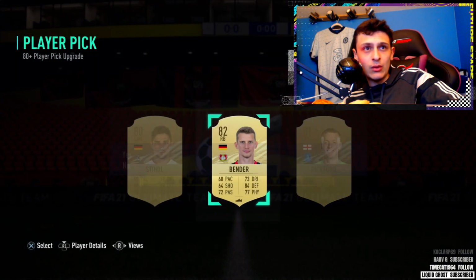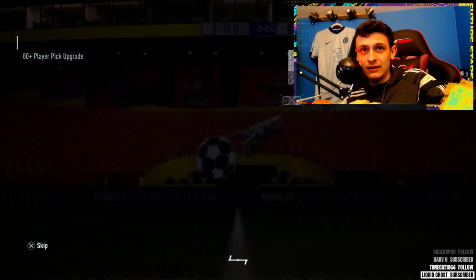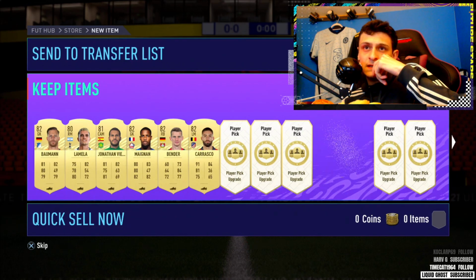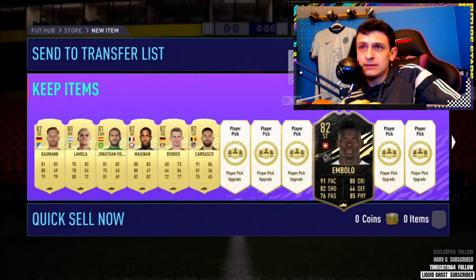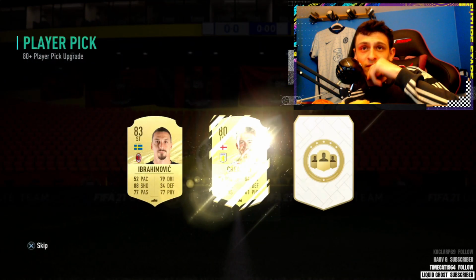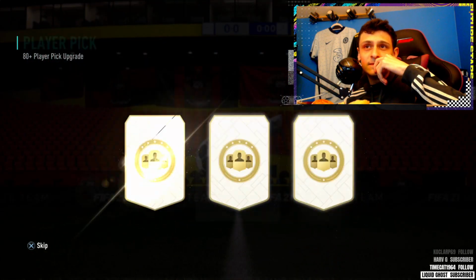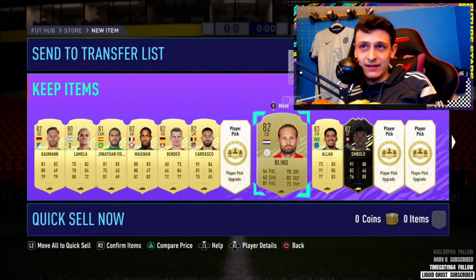Are you kidding me? I've not hit an 83 yet. Bro, this is the worst set of player picks I think I've ever seen. Let me go for this one. Well, there we go. An inform. Still not hit an 83, though. Still not hit an 83, and we've opened about 8. We've hit an 83. Is this the bar we're going to? We're trying to hit an 83. Oh, my God. I'm telling you, man, there's going to be tears.